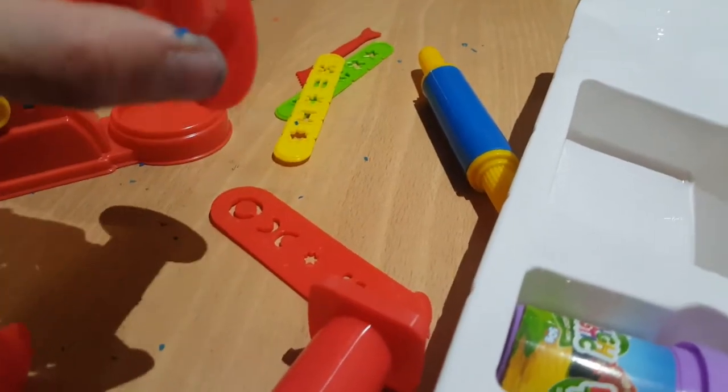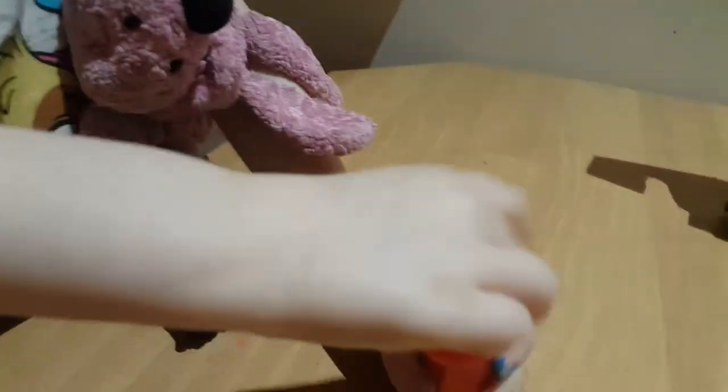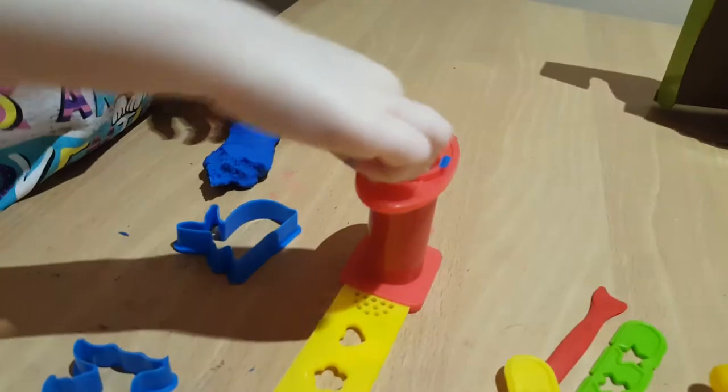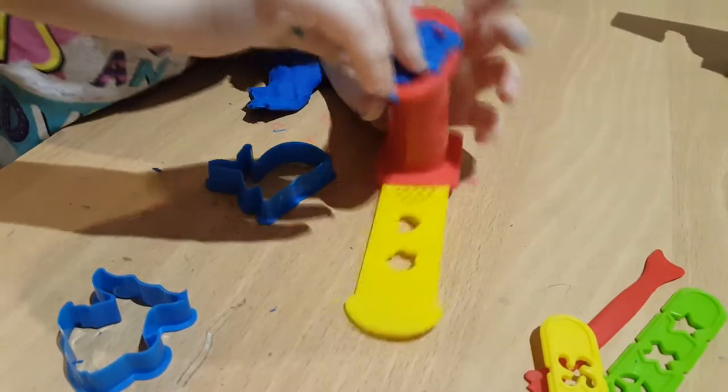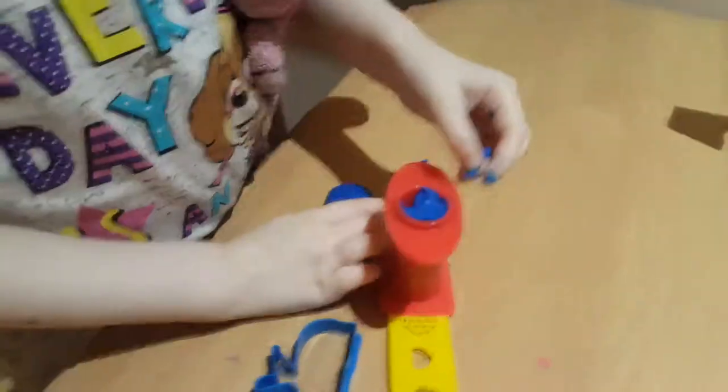Slide that in there. Okay, and then you put the Play-Doh in there. So put the Play-Doh in there, and then we'll push it out. And then it should. It does worms. Worms in the shape of. What's in the shape of? Star. Yeah. Yeah, so stuff them in there. Star. Yeah. Stuff it all in there.